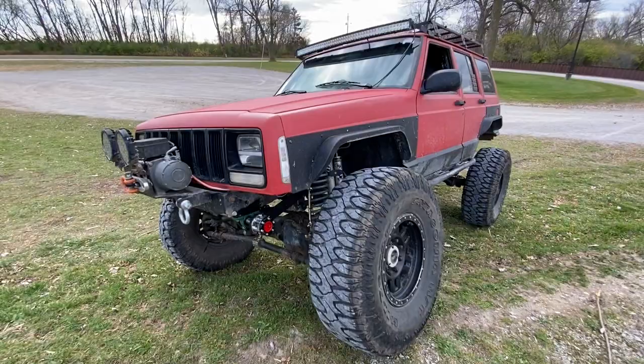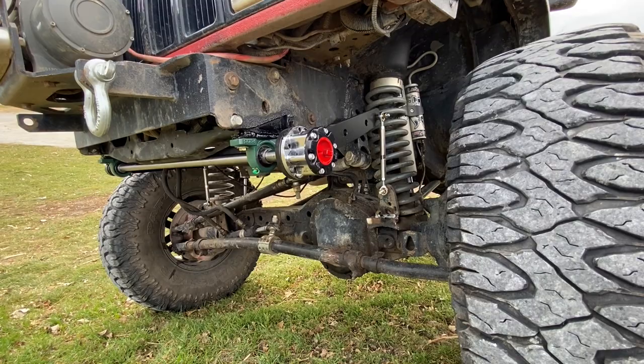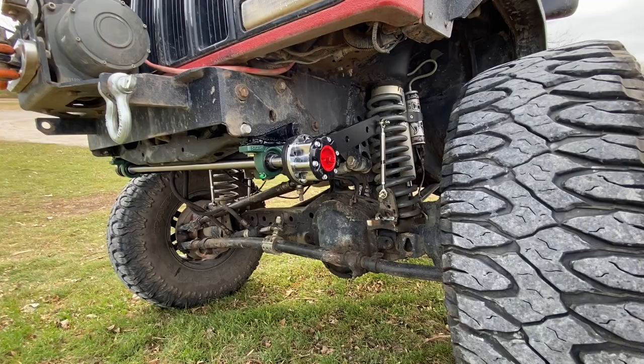Otherwise, I think this is a great option. And you save tons of money not buying an anti-rock or those other super expensive off-road sway bars that don't even disconnect. They just claim that it helps you off-road. I don't believe it. This, you lose no flex. There's almost no disadvantage. So super happy with how this turned out.